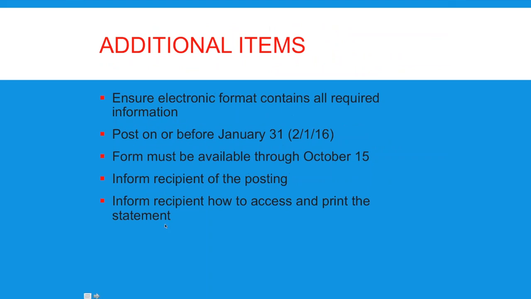So you can see on here that they have to provide that through October the 15th for them to be available. That's because anybody who is filing their taxes may apply for an automatic extension, and sometimes that would be a full 6 months. Sometimes it's 5 months, depending on the type of extension they're filing. But that would carry through at least October 15th, and that's why the IRS mandates that if you provide an electronic statement, it has to be available up through October 15th.